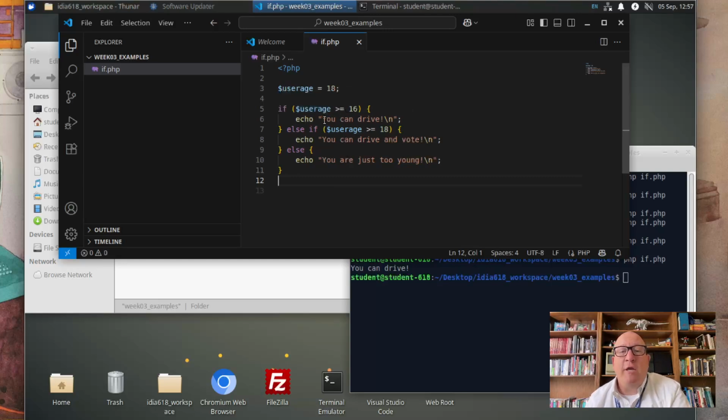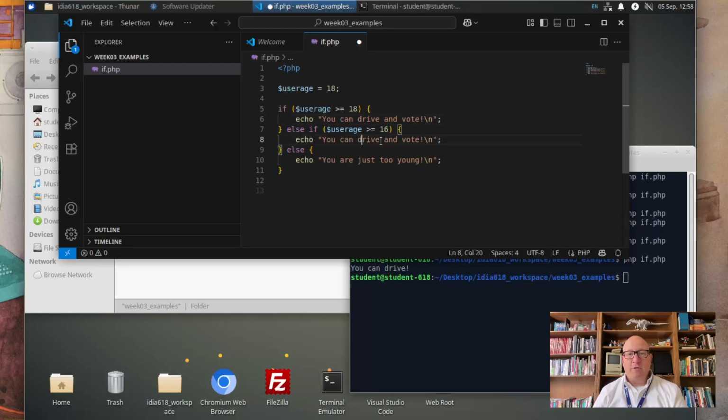So what I'm going to change is I'm actually going to take this away. I'm going to move this one up. And I'm going to paste this one back. So now if user age is greater than or equal to 18, it should be you can drive and vote.